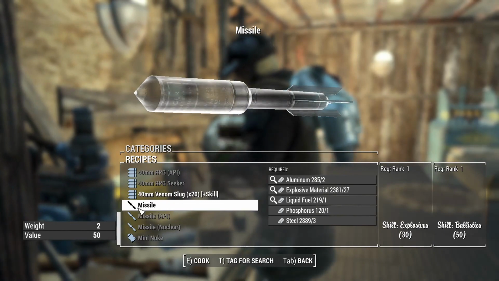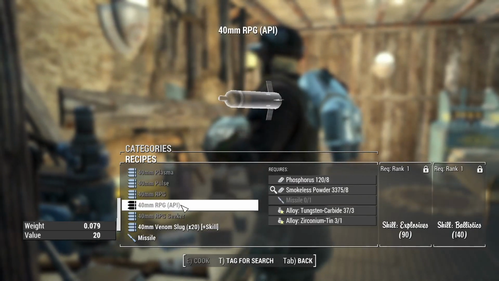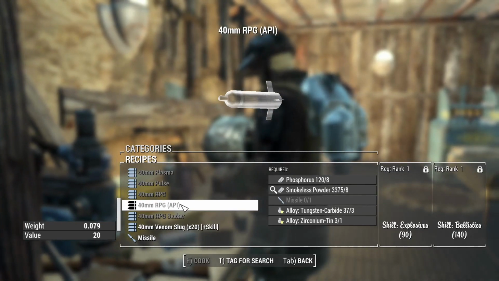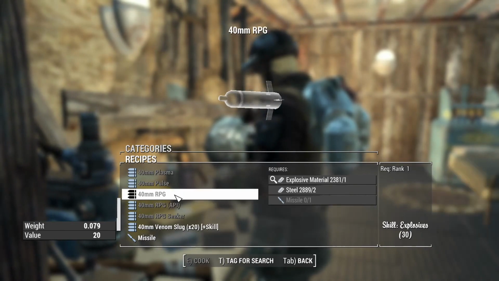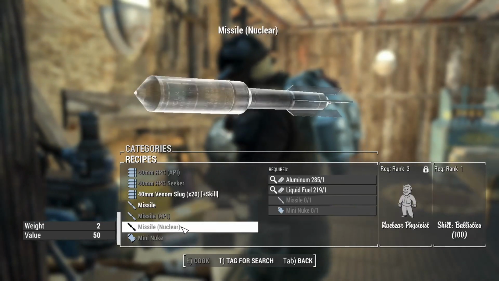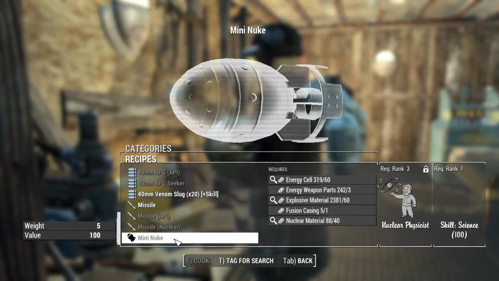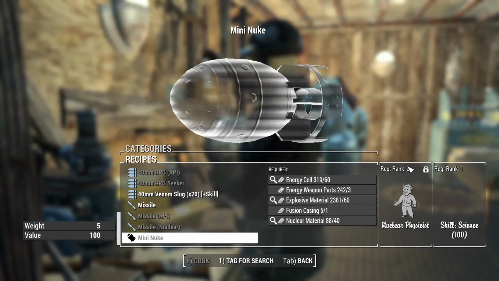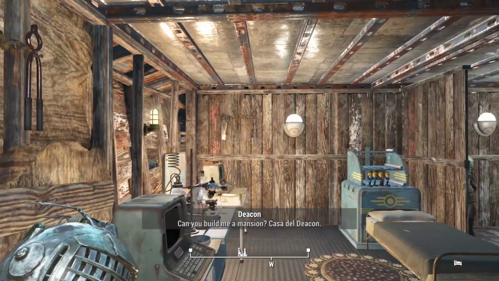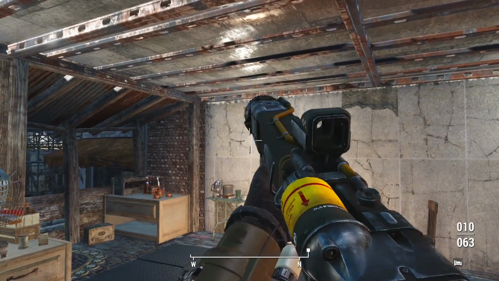I could make missiles, but when you can make, for instance, the RPG, which is 0.79, or a missile, which is 2, and look at that. There comes a point when I can make mini nukes. Long way off yet. Can you build me a mansion? Casa del Deacon. Alright, there we go.